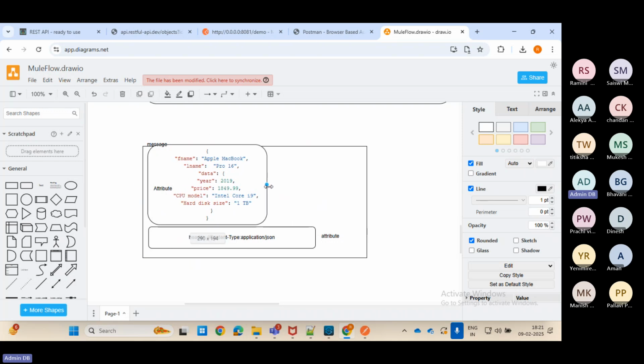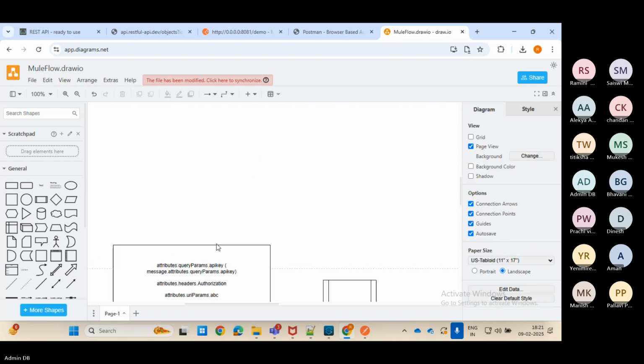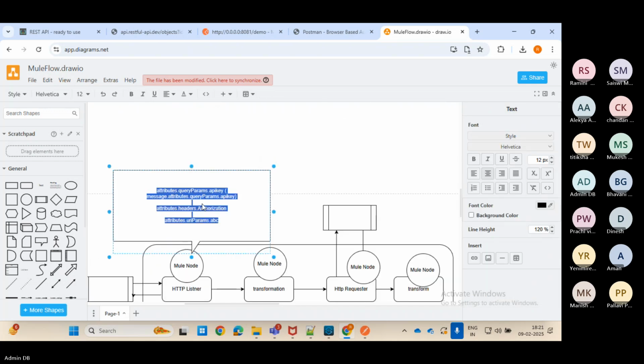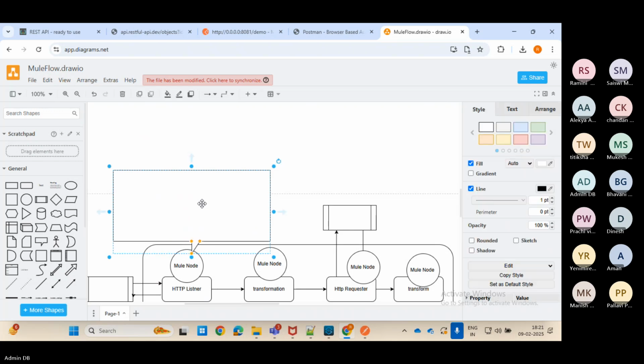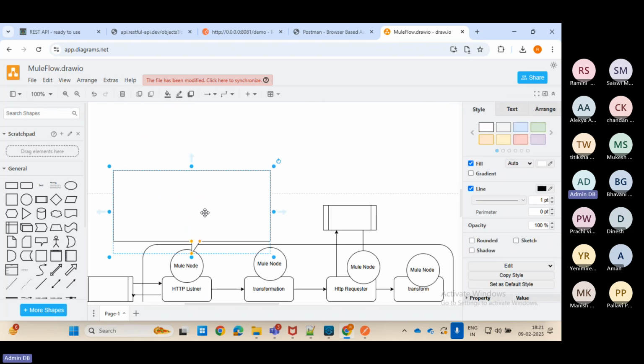Okay, let's put two boxes simply. Okay, should be fine. Otherwise, type here something like this. It's not coming.